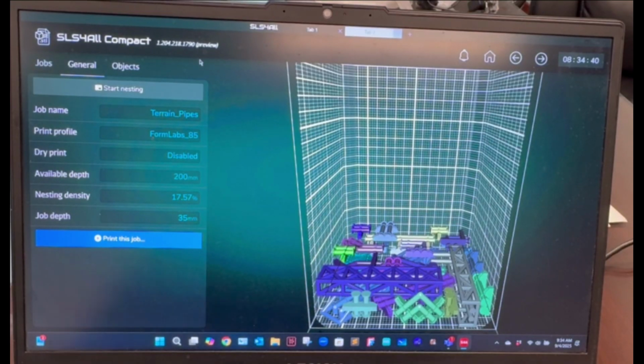I could be at home, although I don't think I'd want to start a job from home, but obviously I've got everything set up and ready to go. I did all my nesting and building the job at home and send it over to the printer, and then I can come in and get ready to run it the next day, or whoever's going to run it for me, and start that print job. So love the new feature.